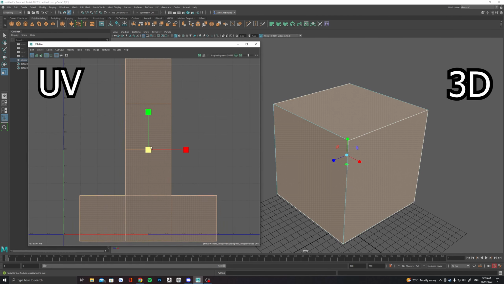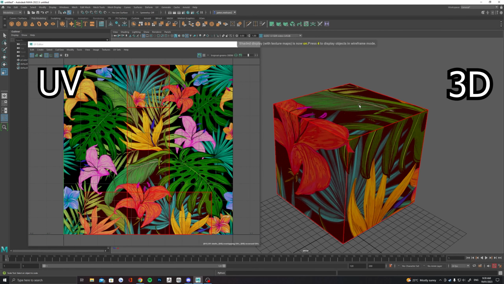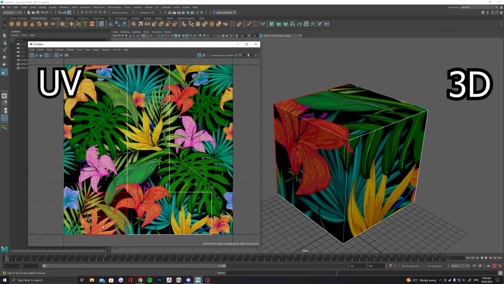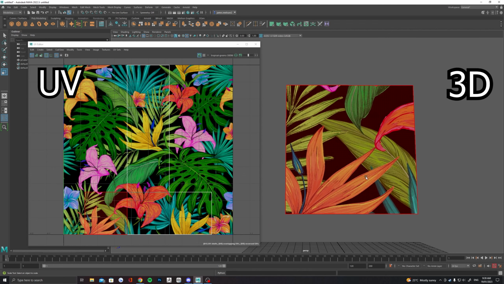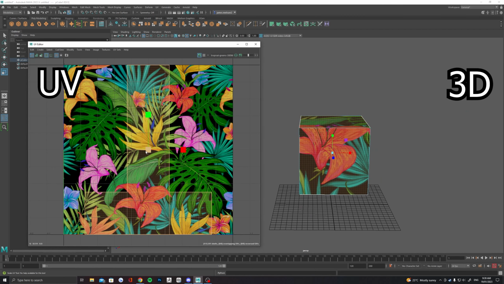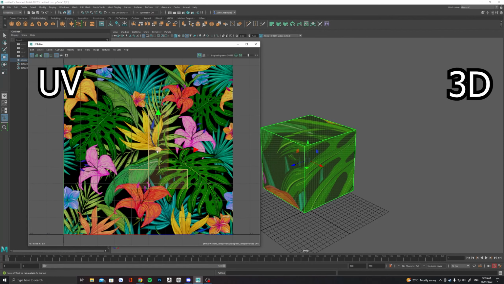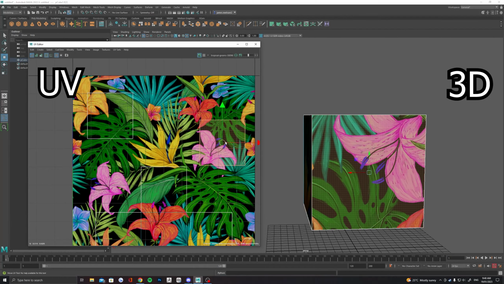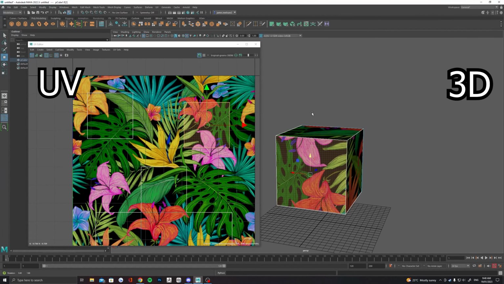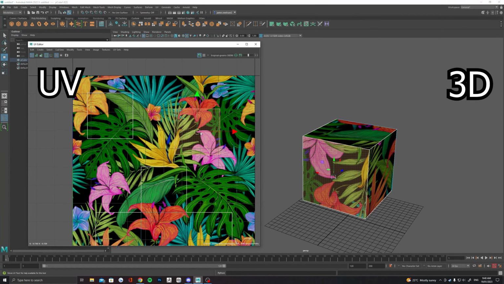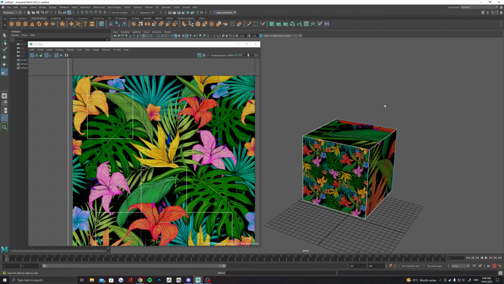Now what gets confusing is changes made in the 3D space or the UV space won't necessarily affect the other space. The main idea we've got to get our head around here is whatever the shape and scale of the things are on the left in the UV space, it's going to be transformed into the shapes that we have in the 3D world. This can of course be manipulated in lots of different ways. You can see here we can even separate different components off, even though they're still attached in the 3D space, and you can scale them up and you can distort them. But for the most part, we're going to try and keep this simple and keep it all together.